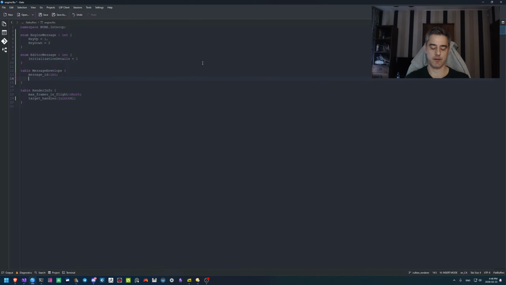I think I can do payload size long, and payload will be nest.